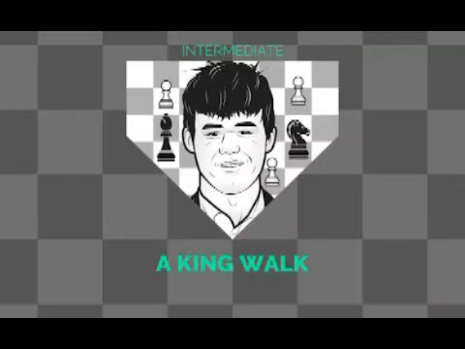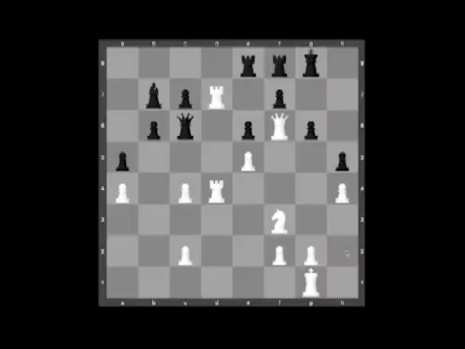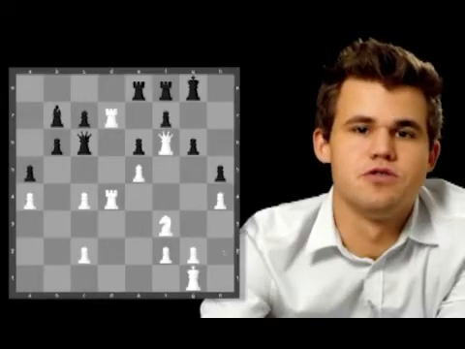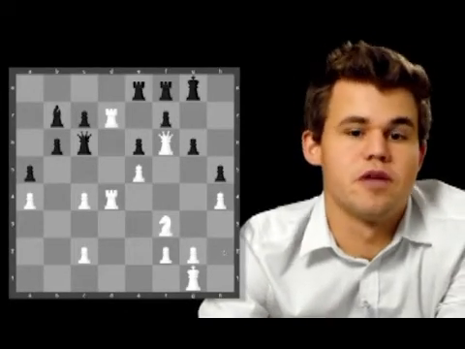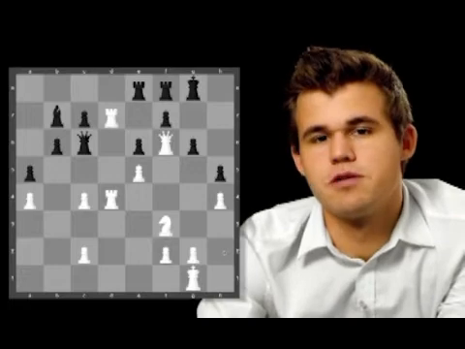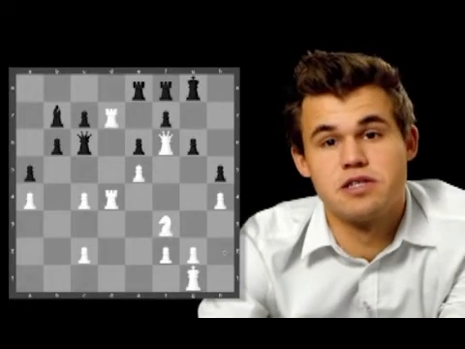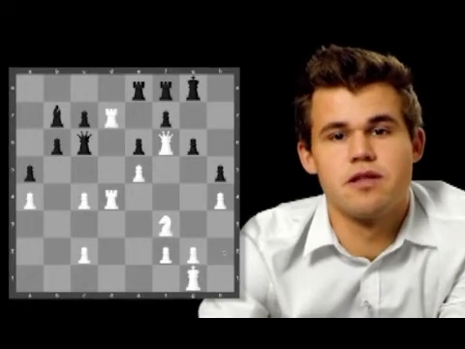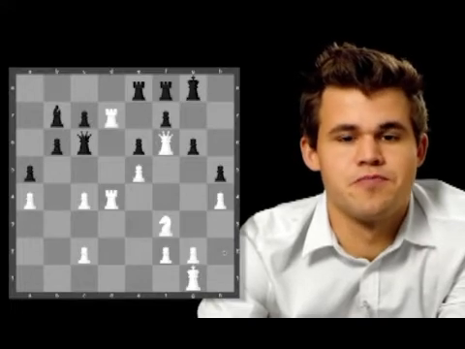One of my favorite themes in chess is the king walk. So in the endgame, when the queens are off, the king becomes a very important piece because it cannot be checkmated so easily, and it can be used in order to invade the opponent's position. And as we have seen earlier in the beginner problems, it's absolutely essential to use the king towards the end of the game to help checkmate.